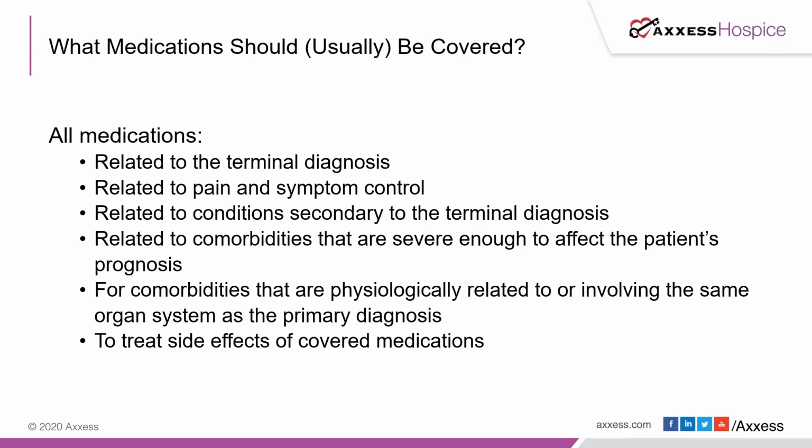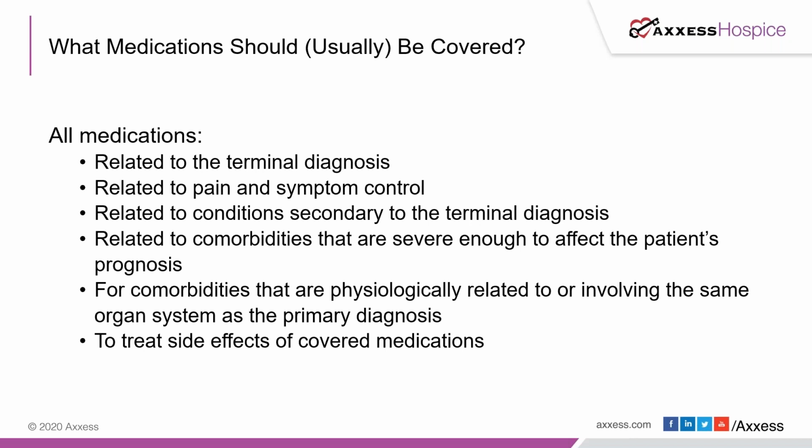Comorbidities that are physiologically related to or involving the same organ system as the primary diagnosis. So if you have a patient on for kidney disease and their type of kidney disease is hypertensive kidney disease, physiologically related medication would be your cardioactive, your cardiovascular medications, because your kidney disease is caused by your cardiovascular disease. The same with if you have three different cardiac diseases or cardiovascular. I have CHF, so we should pay for the hypertensive medications, and you should pay for the medications to relax my blood vessels, all of those things.